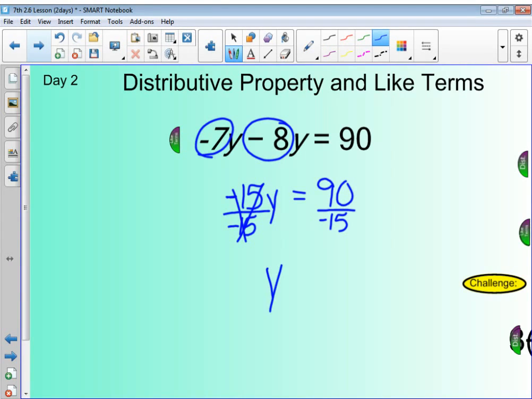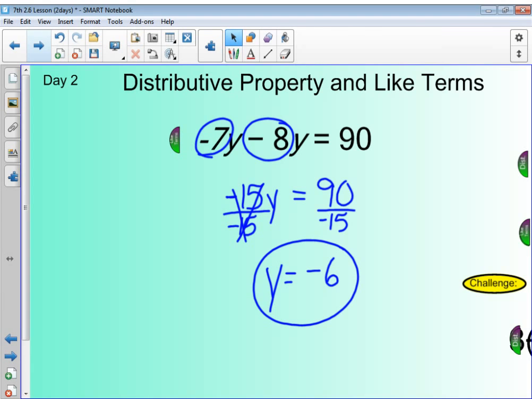So y equals, I have one negative sign, so I know it's a negative answer. And then 90 divided by 15 is 6. And if you're needing to use your calculator on these, you may, because now we have a letter. I want to know that you know the steps, not that you're awesome at division or multiplication. I hope that you can do that, but if not, I don't want that to be what frustrates you.